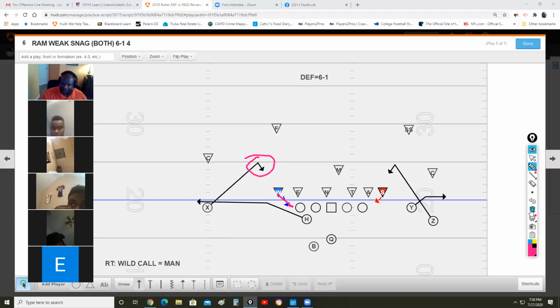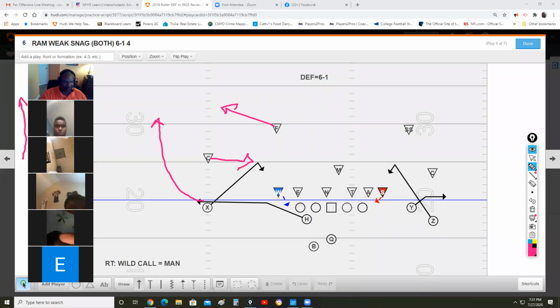Now y'all say, what about this corner? I hope and pray, H, that he comes over and makes that play. Because what do you think I'm going to call the next time? Flat, Snag, Wheel. H will, and then it'll be a foot race between you two. And I hope you win, because everybody on the call will be running down the sideline with you.